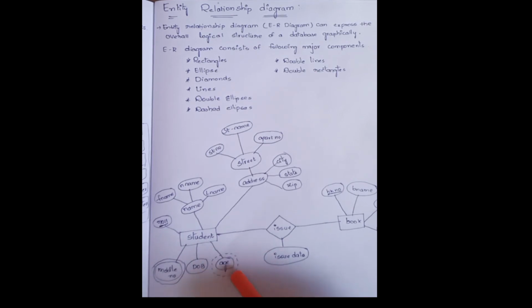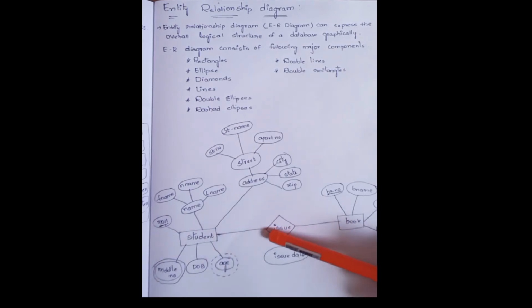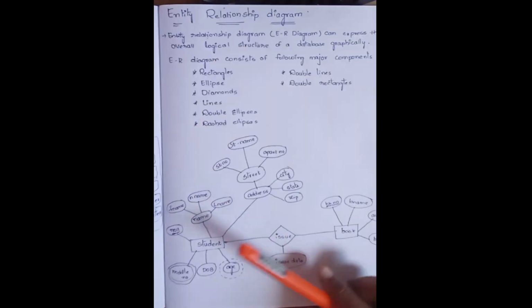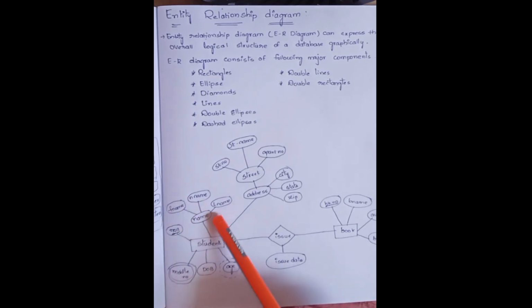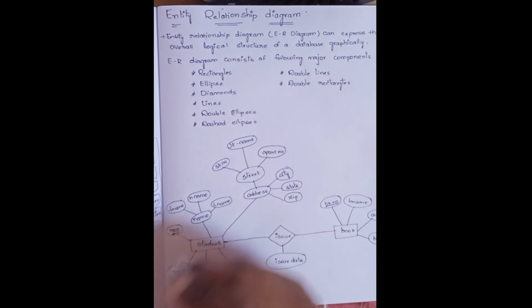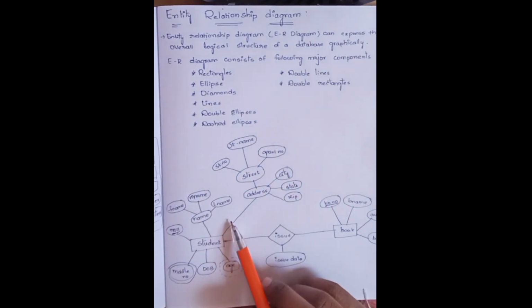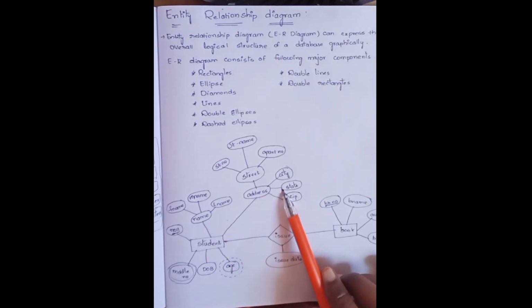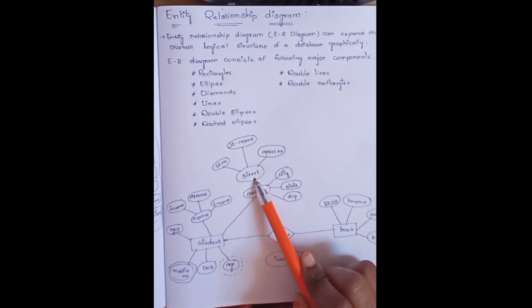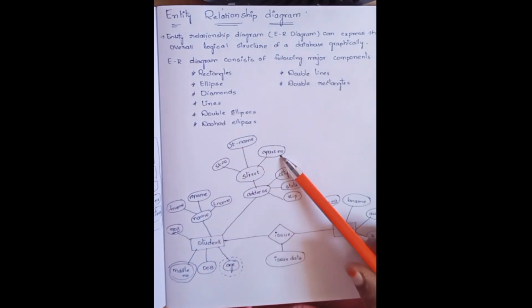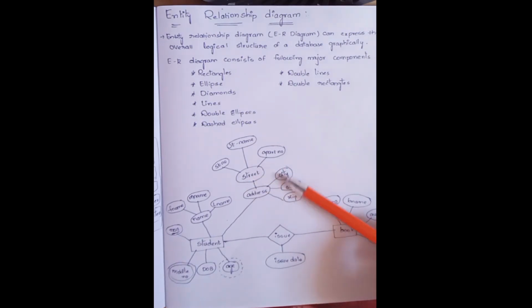Here we have a dotted ellipse, which is the derived attribute, because if you know the date of birth, the system can calculate the age of the student. So this age value can be easily calculated using some calculation. Those attributes we call derived attributes. Coming to the student entity, roll number is the prime attribute, so it is underlined. Name is a composite attribute, decomposed into simple attributes like first name, middle name and last name. Address is also a composite attribute which consists of simple attributes like city, state and postal code, and another composite attribute, street, which consists of street number, street name and apartment number, right?